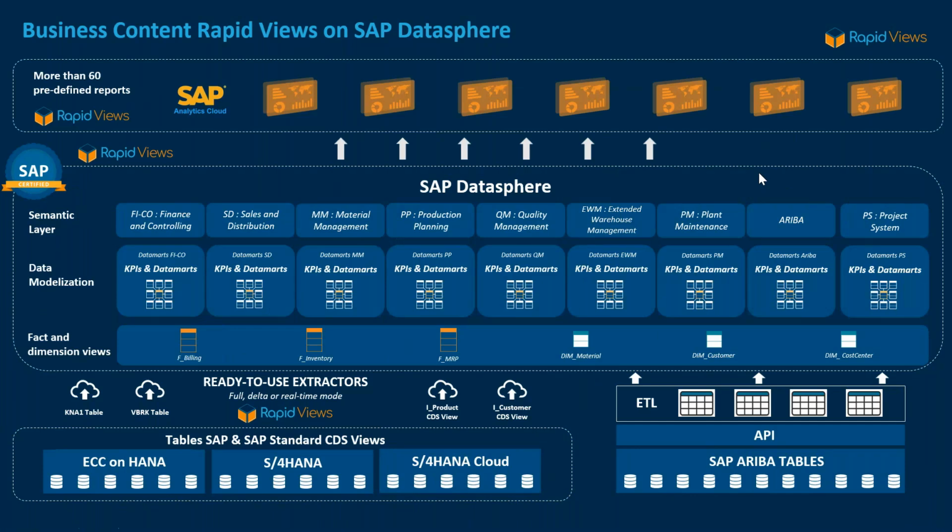And then on the top of Datasphere, we will have the reporting layer. Here is an example with SAC, because SAC is very integrated with Datasphere, but we have some customers that also use Power BI connected to the SAP Datasphere model, and they do all their visualization layer in Power BI.